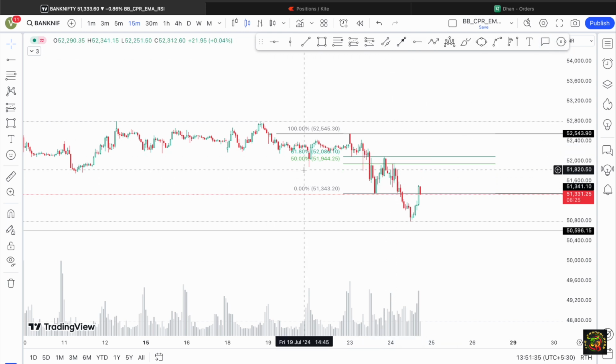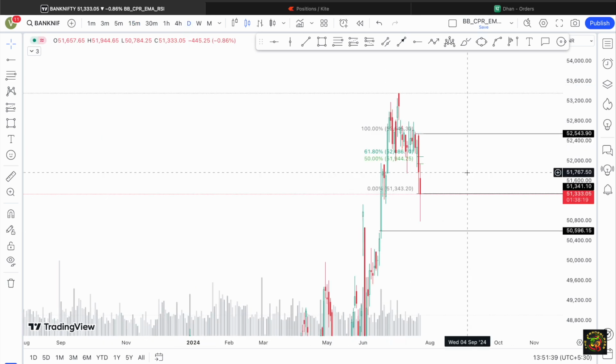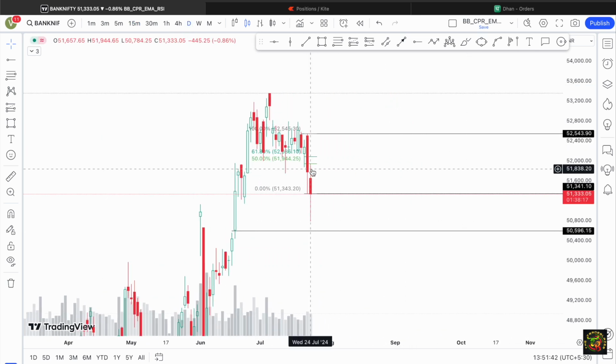So having said that, the opening was the key for today's trading, guys. If the opening is a gap up somewhere in the middle of this candle, it probably might have made a doji kind of a candle for today. Instead, Bank Nifty opened a little bit negative, just below yesterday's close, and showed some negativeness in the beginning itself, based on which my view was towards the downside.